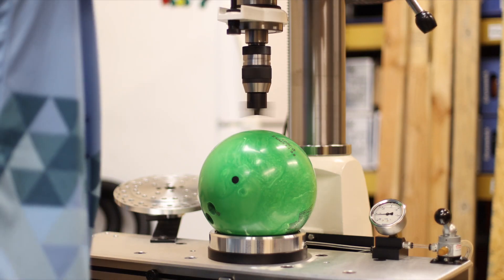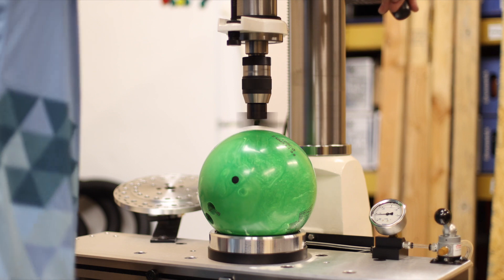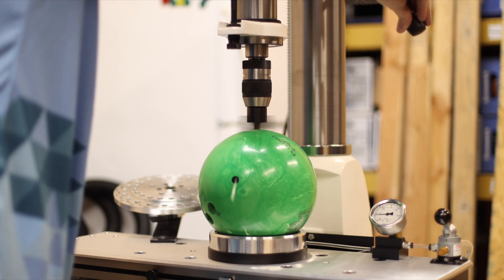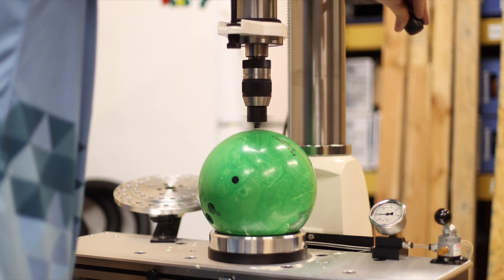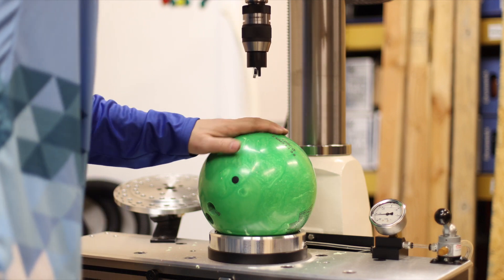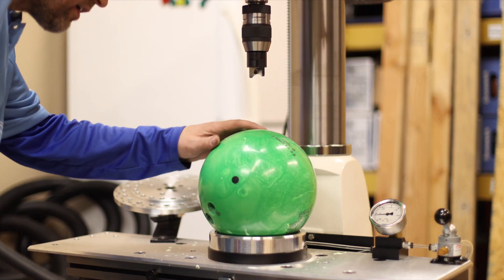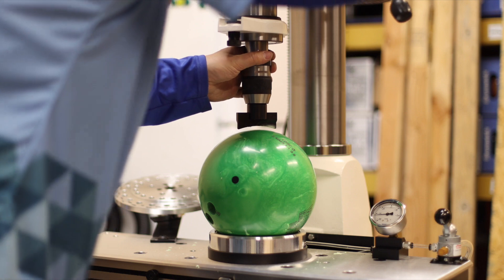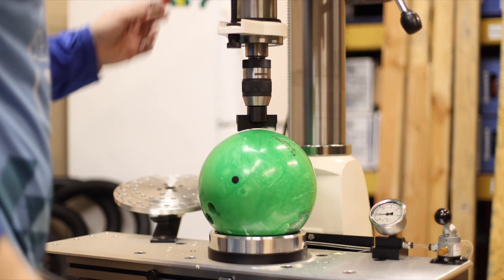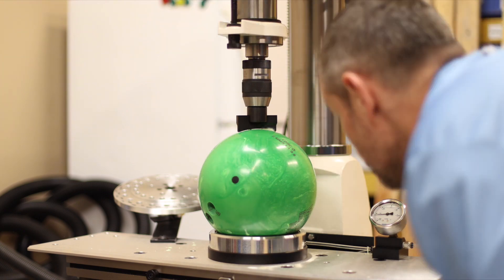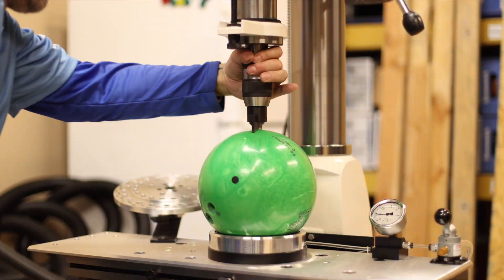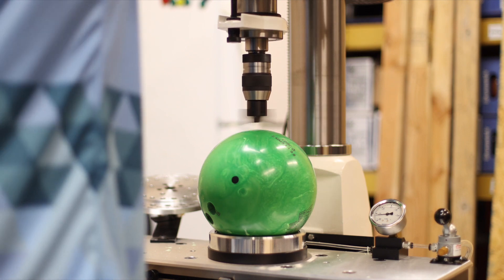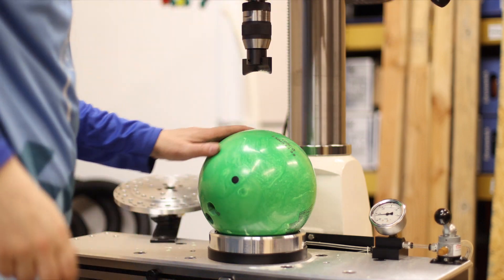So I have the vacuum on. You can also do this without the vacuum. You can use the clamps to clamp it into place. So I'm going to turn it on, come down slowly. So if you're coming down and you start cutting into the ball like that, you're not exactly zero. You need to figure out where you're rubbing at and it feels like back here is cutting. Well, right here is cutting a little bit. So just go to this angle, look at how it needs to be adjusted and adjust accordingly.